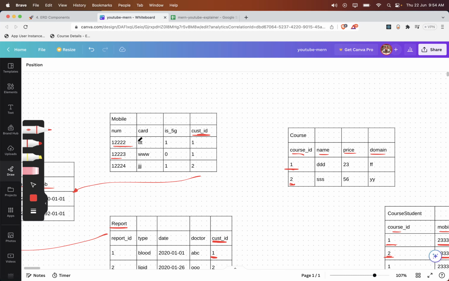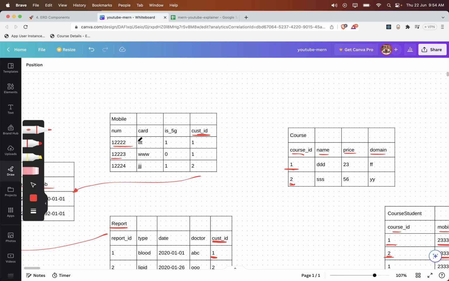Attribute, can you see ovals? Attributes are represented by means of ovals. Now we have seen something called a composite attribute. Composite attribute means an attribute is built using one or more attributes. So name can be a combination of first and last. So a composite attribute is represented by a double oval. Now there is a dotted oval. From the date of birth, we can calculate the age, which is the derived attribute. So a derived attribute can be represented by a dotted oval.